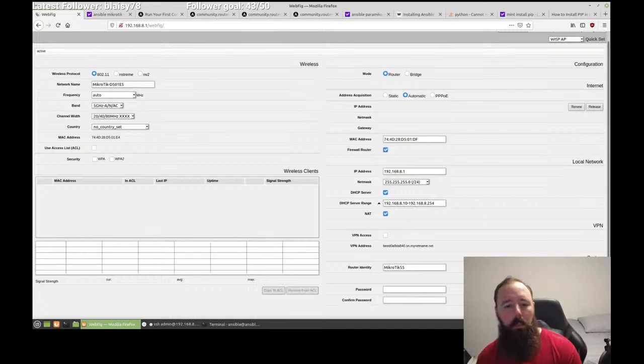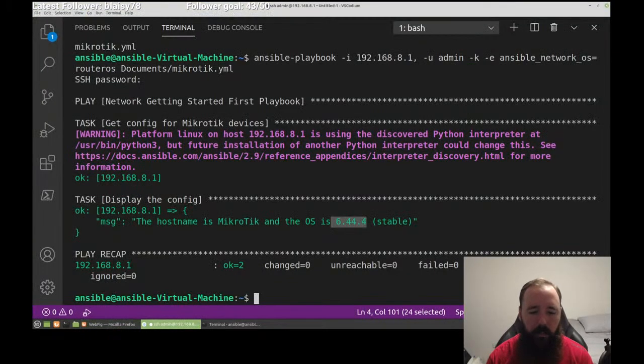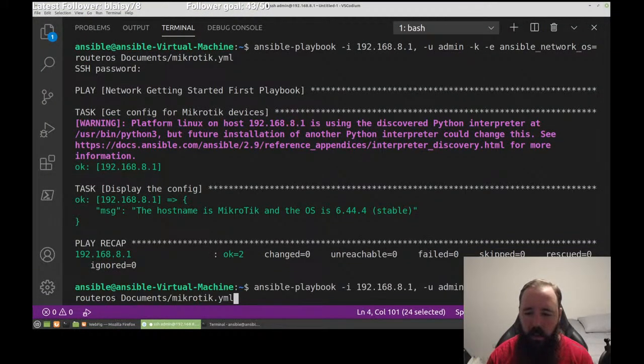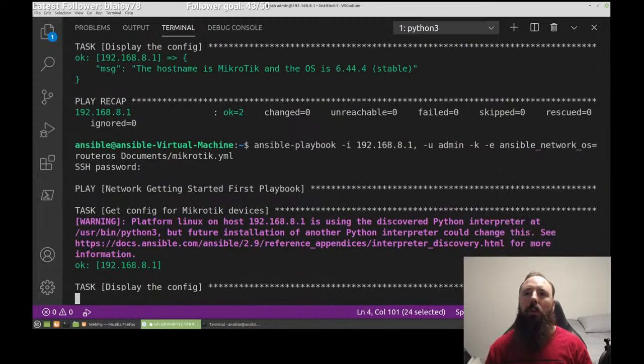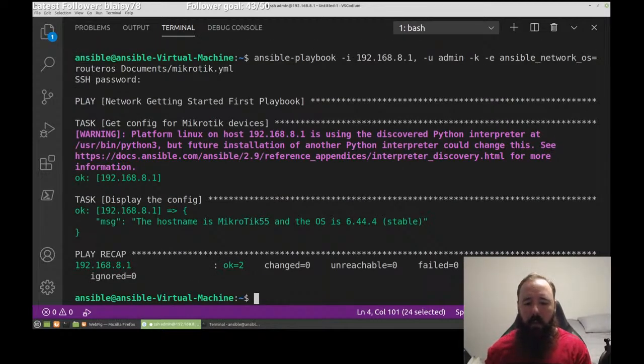We know it works, but it's also fun, I guess is the right word, to play around with things and see how, when you change one setting, you actually get the result. Because while yes, it's showing us information like, oh yeah, it's obviously working, sometimes for learning you've got to see what happens when you go, oh, I've changed that. Do I get what I expected? And we expect this is going to be called Mikrotik 55 now, and it is, which is swell.